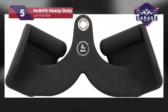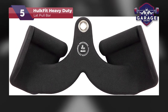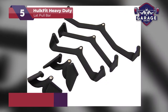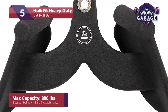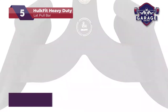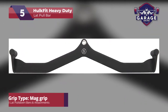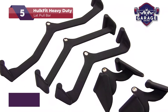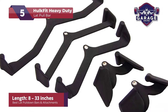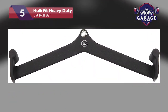With five different widths to choose from, you can focus your pulls on different muscle groups simply by changing the bar. The bars are all made from powder-coated heavy-duty steel that performs better than expected. Tested at over 800 pounds, these give you a different take on your workouts. Using a mag grip style with your palms facing each other, your muscle focus becomes more pronounced and exaggerated. This combo set includes five handles that range from 8 to 33 inches wide, giving you an extra close grip to a wide angle grip.